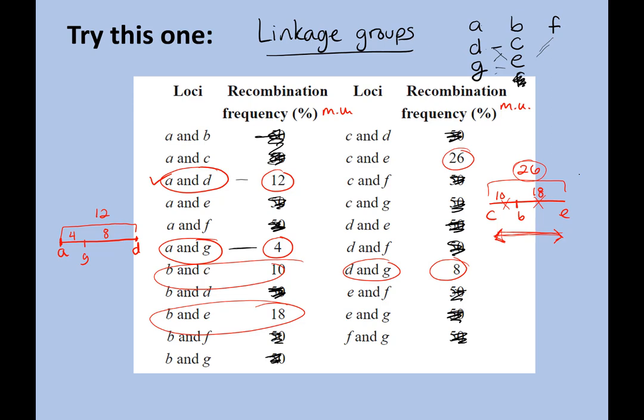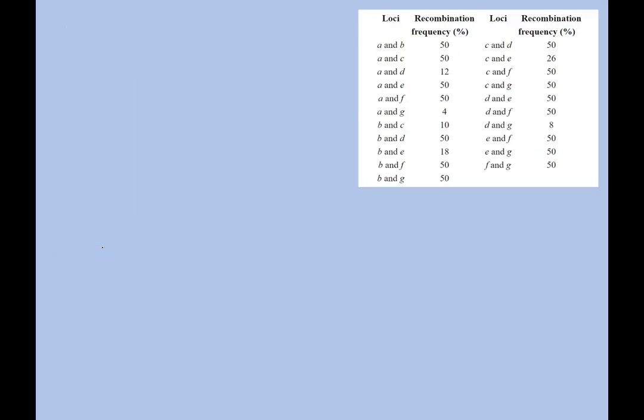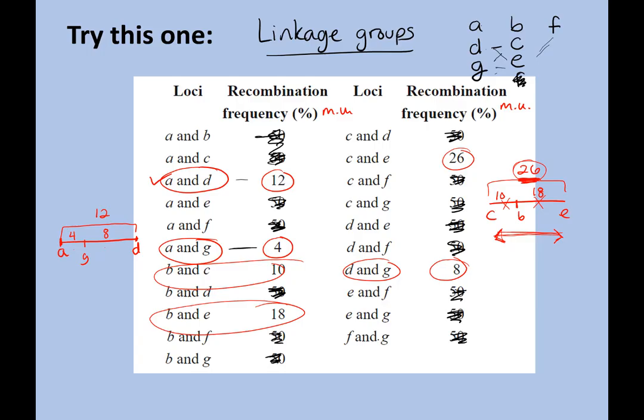This is something you see in three-point crosses, which we're not going to do this semester because I want to move on to the molecular genetics, and it's just kind of another fun math problem, but you may have felt like you've had enough fun math problems so far. So I just want you to know that sometimes the numbers don't match up perfectly. They should be close. So 26, 28 is fine. When you have small numbers, they're going to work even better.